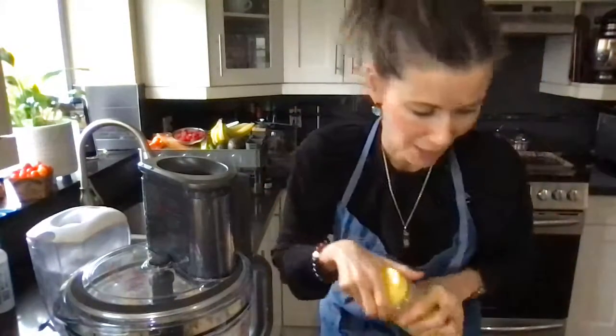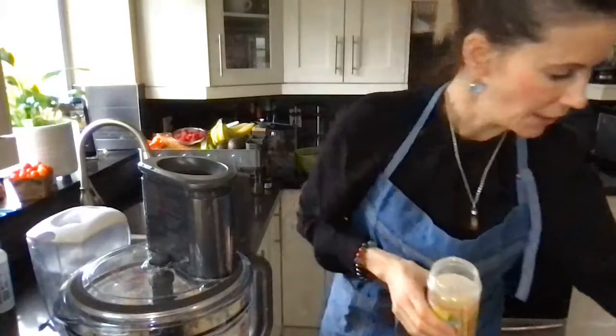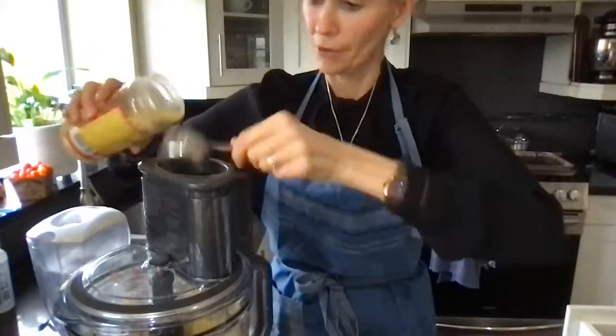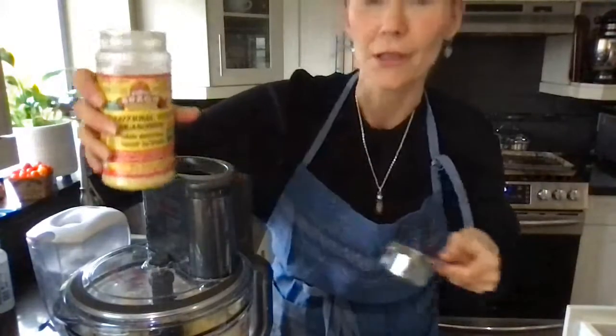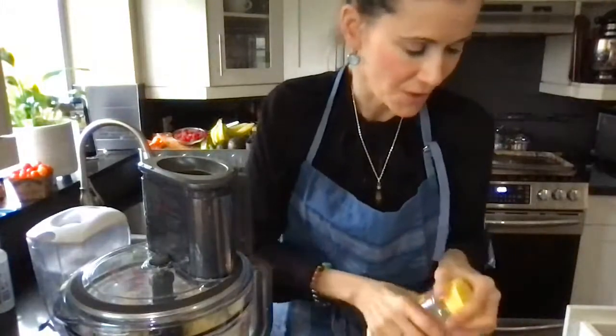Speaking of which, we're also going to add nooch. I actually use a lot of nooch in this recipe, which I don't normally use that much. It calls for 1/3 of a cup, but I'm going to go a little less. Again, because I don't have the full amount of artichokes, so I'm just going to reduce the nooch a little bit. And for any of you watching in the vegan realm, we tend to call nutritional yeast nooch. So if you're saying, what is she saying? It's nooch. That's what it means. And that adds also that umami flavor. That's really nice in the recipe.